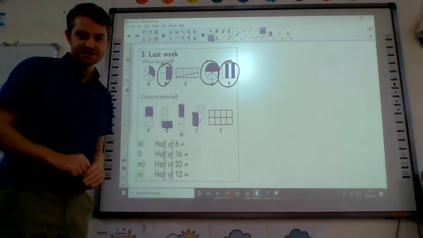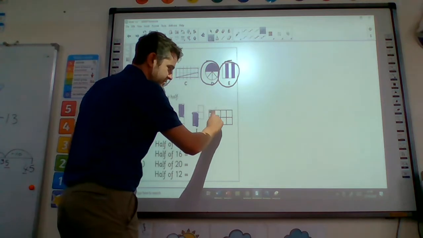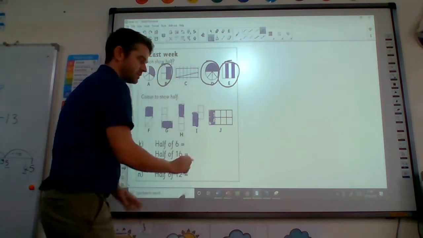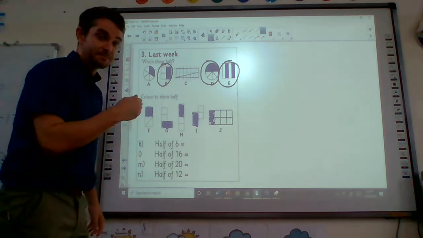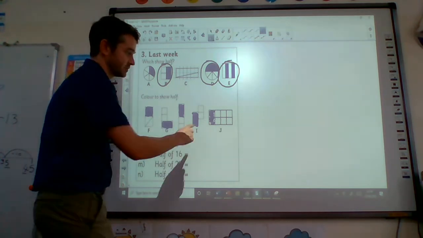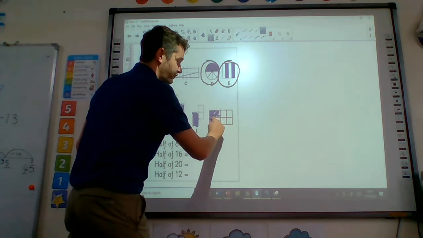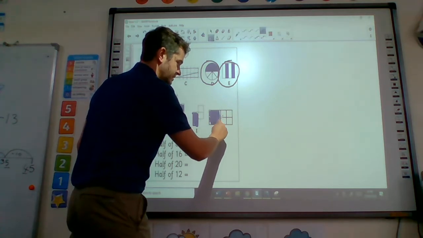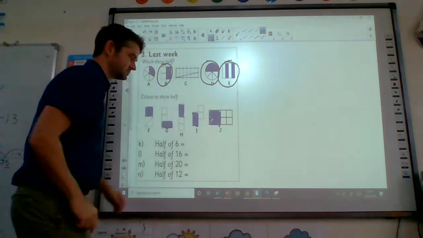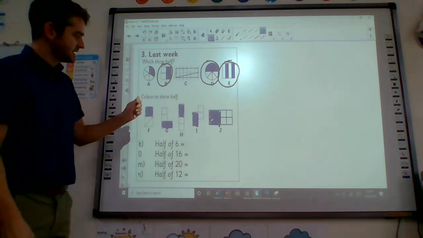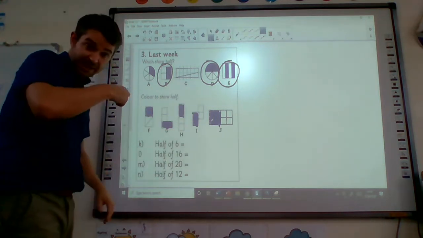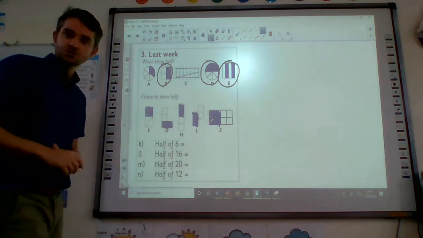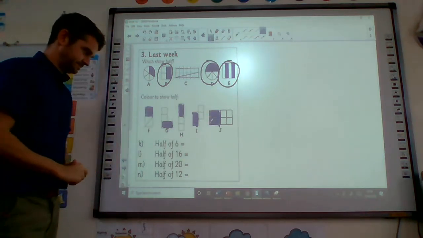There are more boxes, so if you colour in 2, like the other examples, the blue and the white are not equal parts. You have to colour in more to show half for this example. You have to colour in 4 boxes to show half. Excellent job if you did. Give yourself a tick for each one. Change yours by rubbing it out if you can to make sure that it does show half.